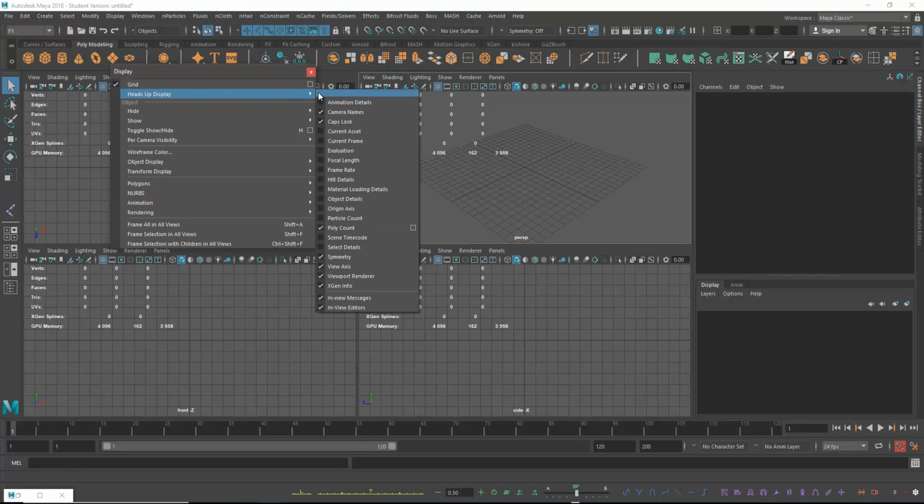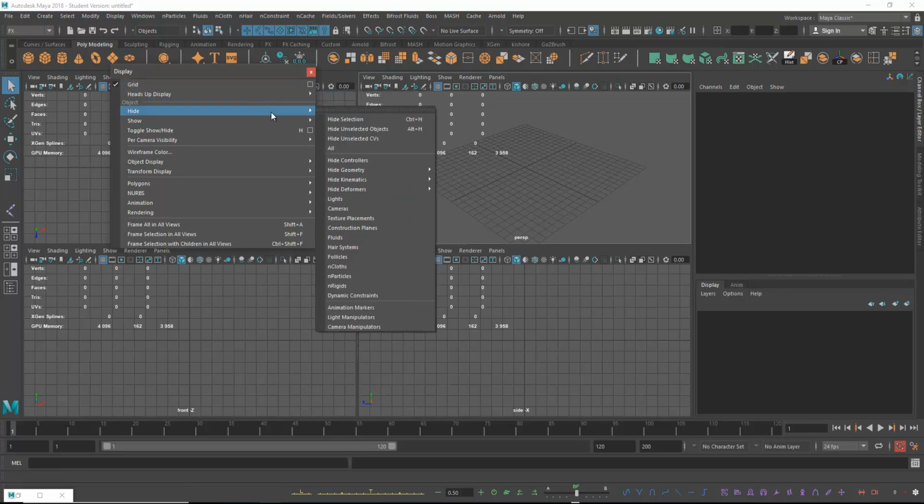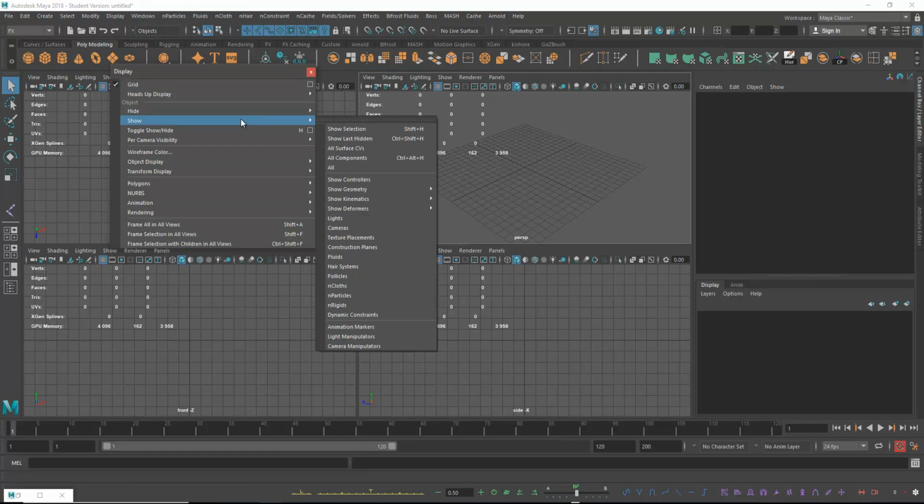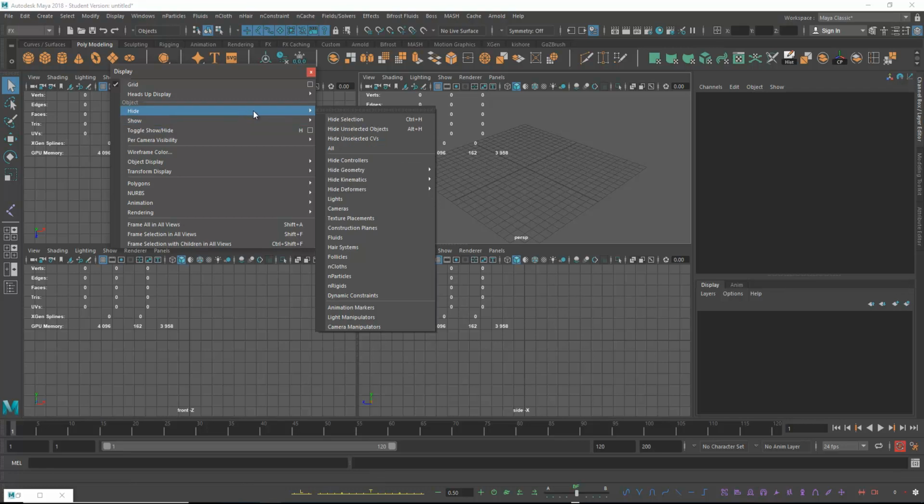You can disable, enable by clicking all these things. Show, hide, it's just like a show, hide, we know that, right? Some software, Photoshop for example, has show, hide options, like in the layer panel, there are buttons for show, hide. So like that here, but it's a little more advanced level in Maya, right?